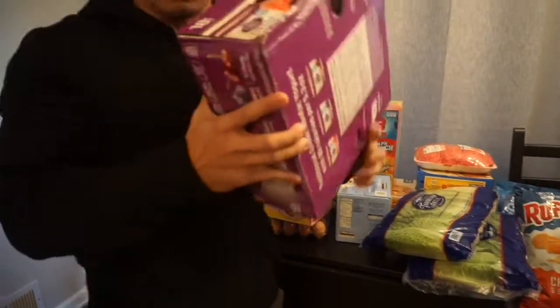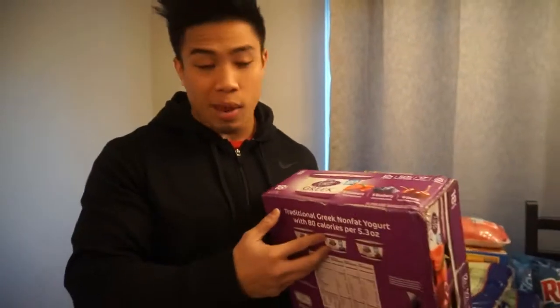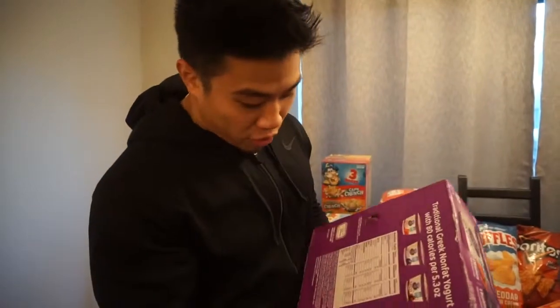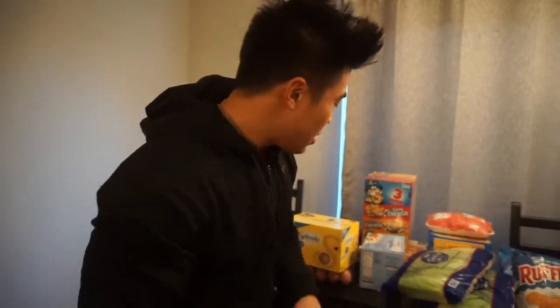I haven't had these since contest prep, honestly. I used to go crazy back in 2014 for these, the yogurt game, but after contest prep, I actually stopped eating yogurt. I haven't had yogurt since then. Again, these are pretty macro friendly, 0 fat, 8 grams of carbs, and 12 grams of protein per cup. So again, these are filler. If I'm missing protein, missing carbs with no fat, this is gonna be the filler that fills everything up. What I also like to do sometimes is make overnight oats with them, soak it up. Pretty tasty stuff.